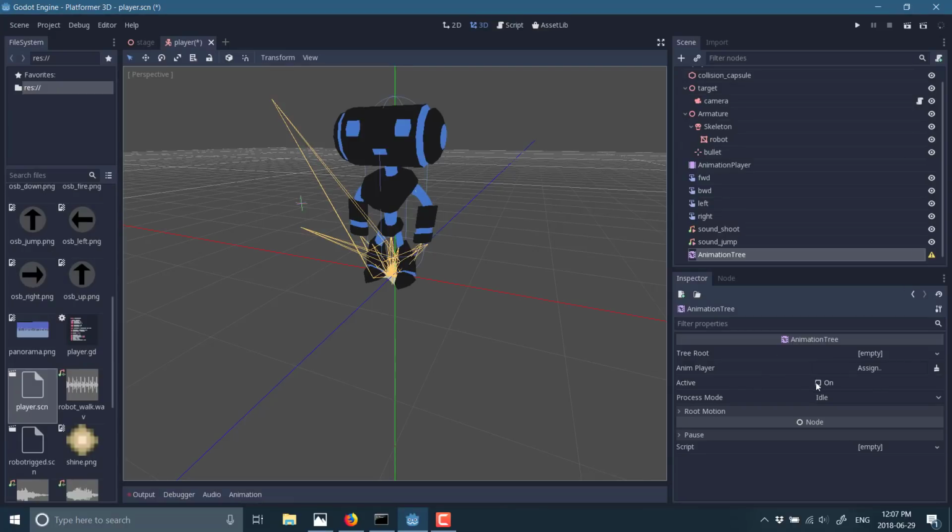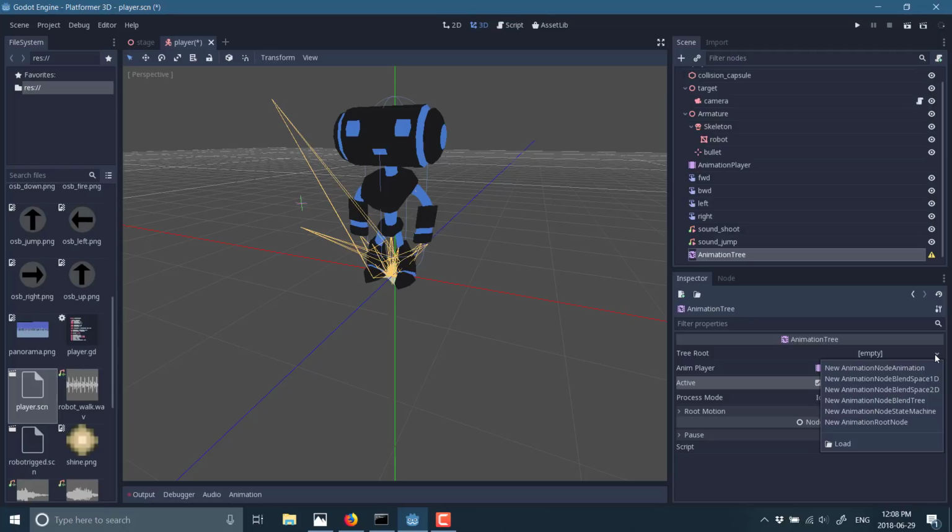And then when you've got it, set it to active, assign an animation player to it, which we already have in the scene, so we're going to assign that guy to it right there. And then tree root, and this is where the new functionality really is. So you see here, we can create a couple of different options. An animation is just an animation, pretty straightforward. Blend space 1D and 2D, we'll get back to it in a second, but blend tree is basically the existing setup, and state machine is the new setup. So we'll look at those two next.